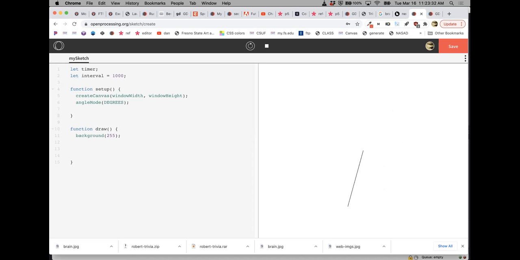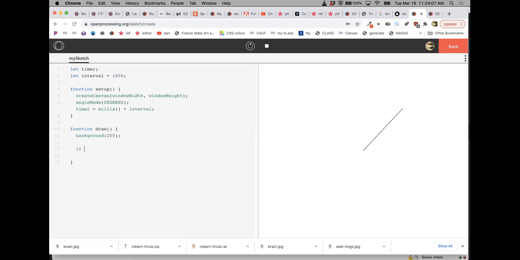Every time the milliseconds catch up to the timer, it resets again. So you have this trigger every single second. I'm going to start the timer out 1 second ahead: milliseconds plus interval.